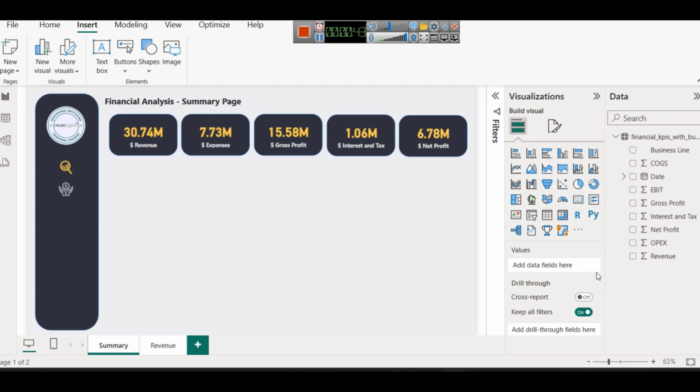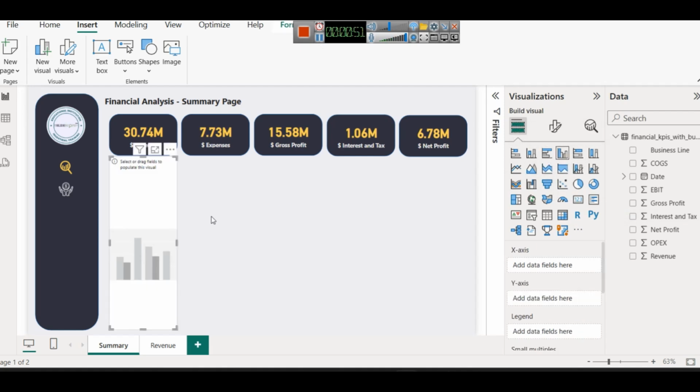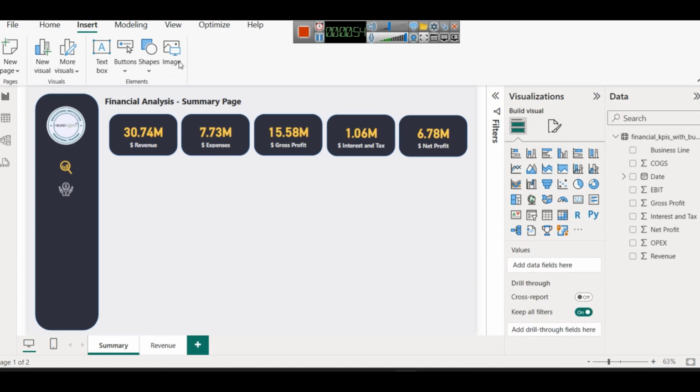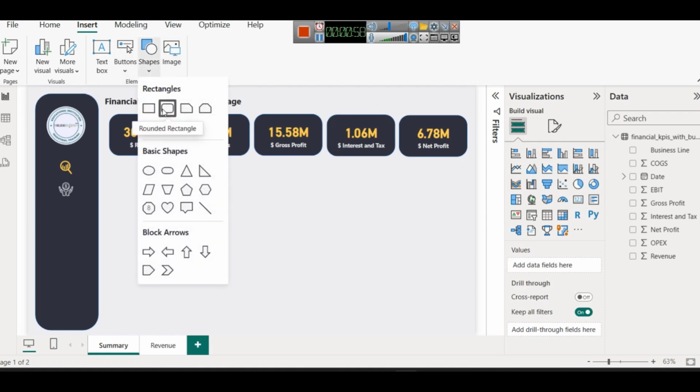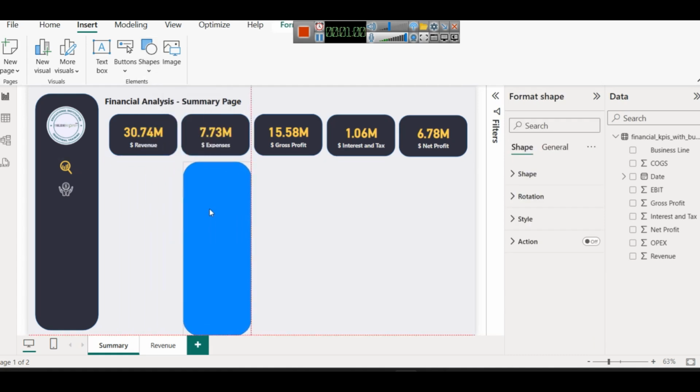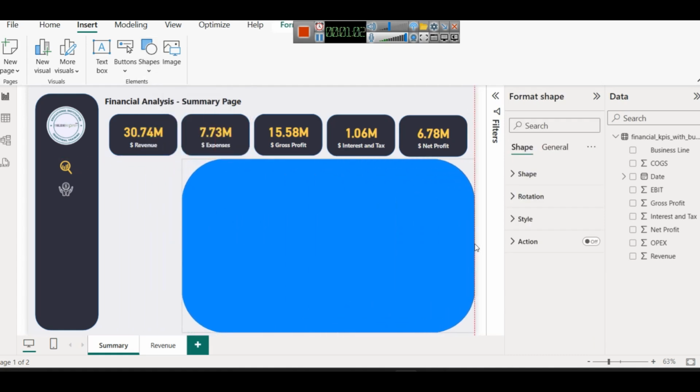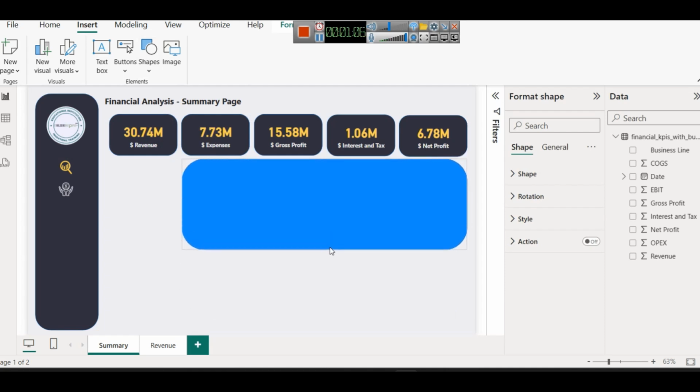So here, for example, I'm going to keep a bar chart like this. But before building the bar chart, I'm going to add a shape. This shape is going to be a rounded shape, just like what we have done so far. I'm going to use this much of height.